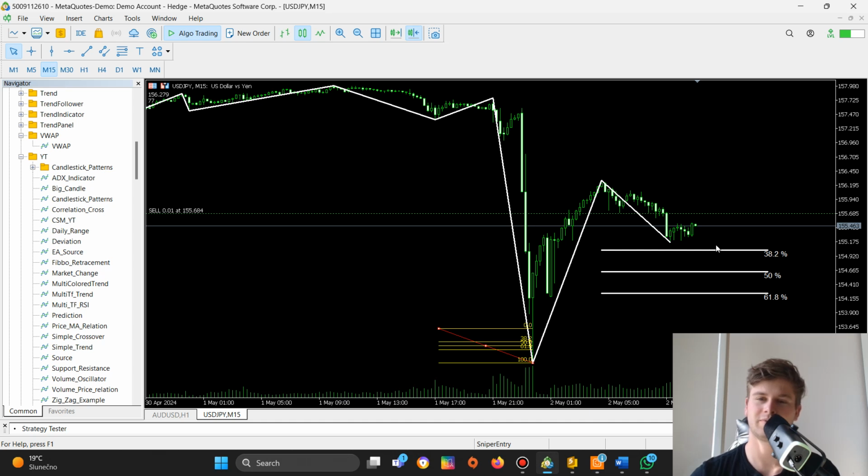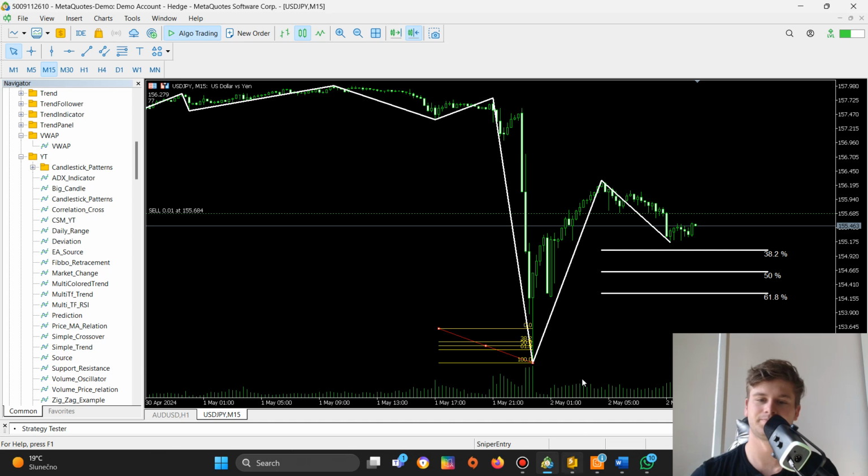For example, if the price continues in this sideways trend without creating a new high or low, then the price will go beyond these lines, and then it doesn't look nice visually. So that's one thing you should do.